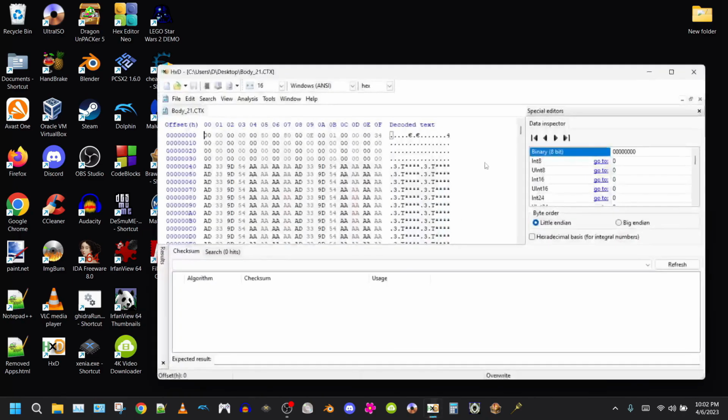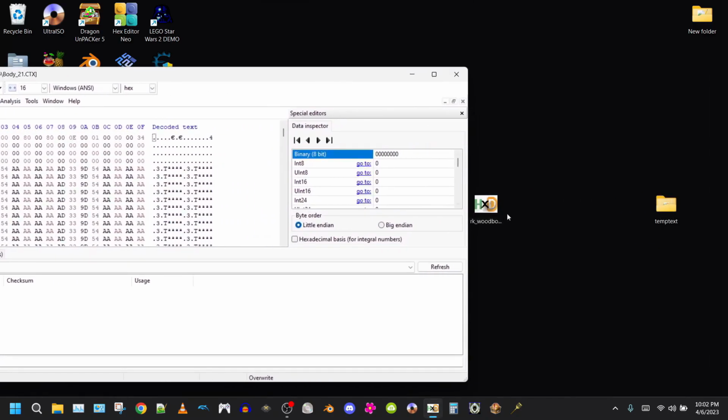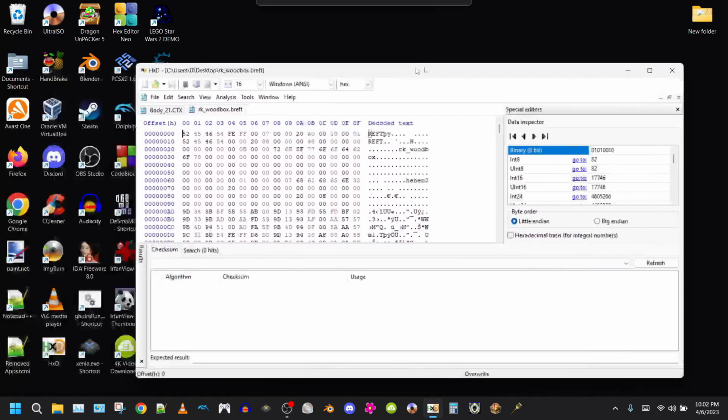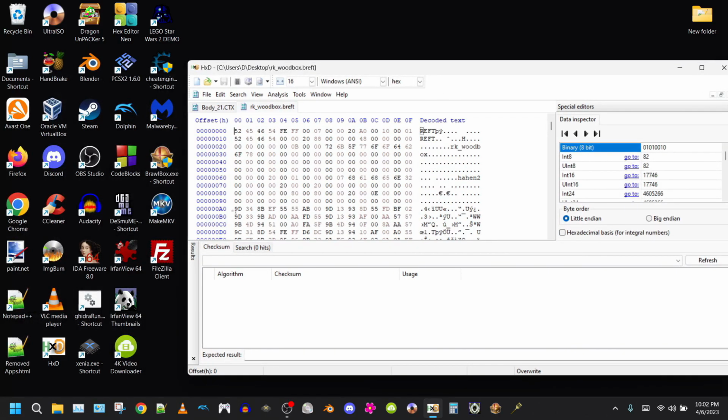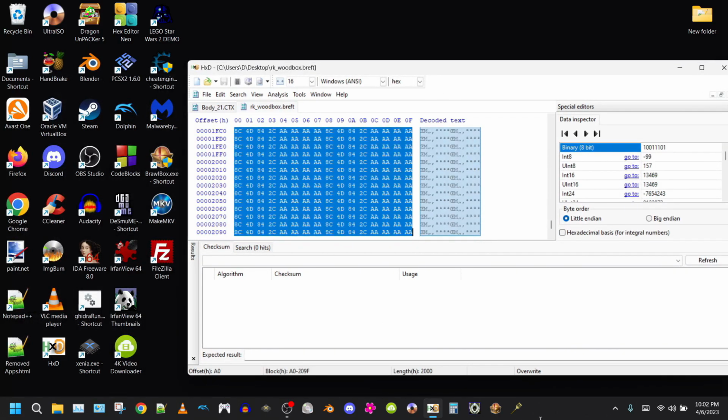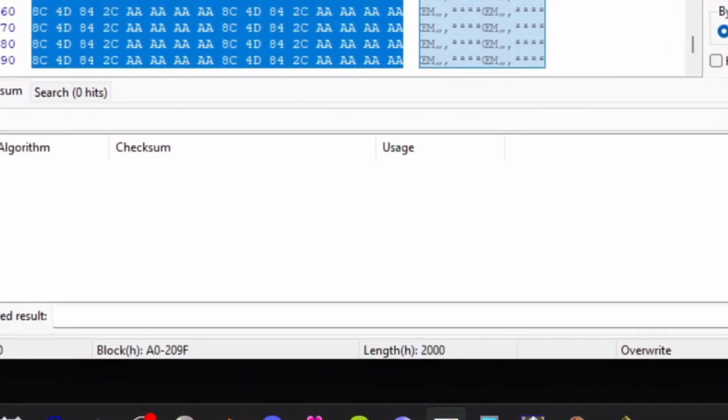Now open both the bref file and the CTX file in your hex editor. Now this part is extremely simple. Take your cursor and drag from the start of the image data all the way to the bottom of it in the bref file. If you're wondering if you converted your custom image properly, make note of the length of the image data in hex, and if it's the same as that of the original texture, then it most likely means you've done everything correctly.